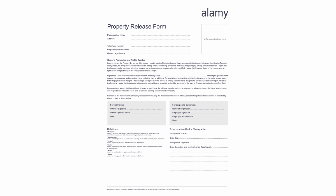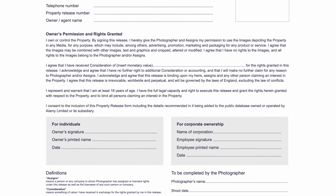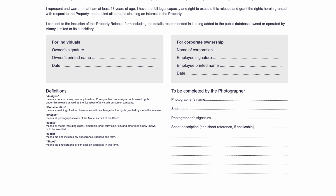If you have got shots with people in them, they can still be used by stock libraries, but they'll only get used for editorial, so you won't earn as much from them. But you can still send them up and just make a note that there is no model release to go with it. Now, model releases sometimes also apply to commercial buildings as well, so you need to watch out for that. And you usually get prompted during the upload whether the building needs a release or not, and then you'll have to go along to the owners of the building and ask them to sign the model release.